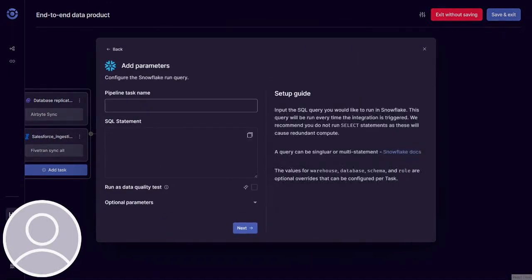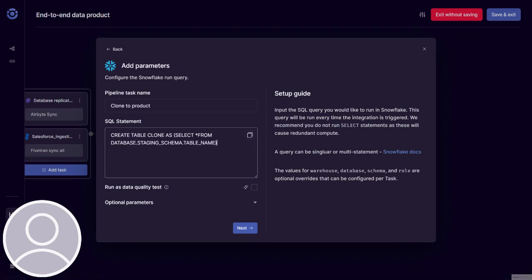And now we're going to run our clone to production task, which is really important because it means that no bad data is ever in production unless all of your upstream steps have passed. So we're going to say create table clone as select star from database dot staging schema dot table name, like so.